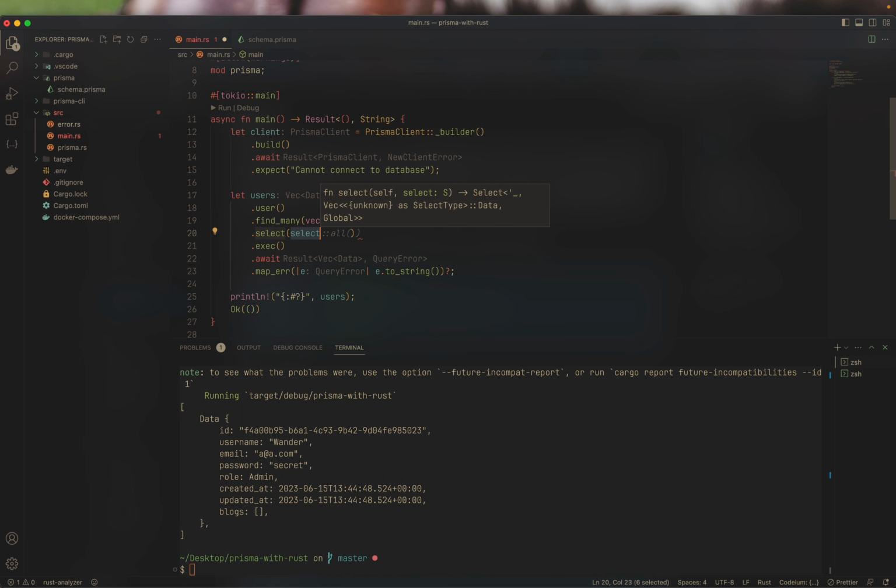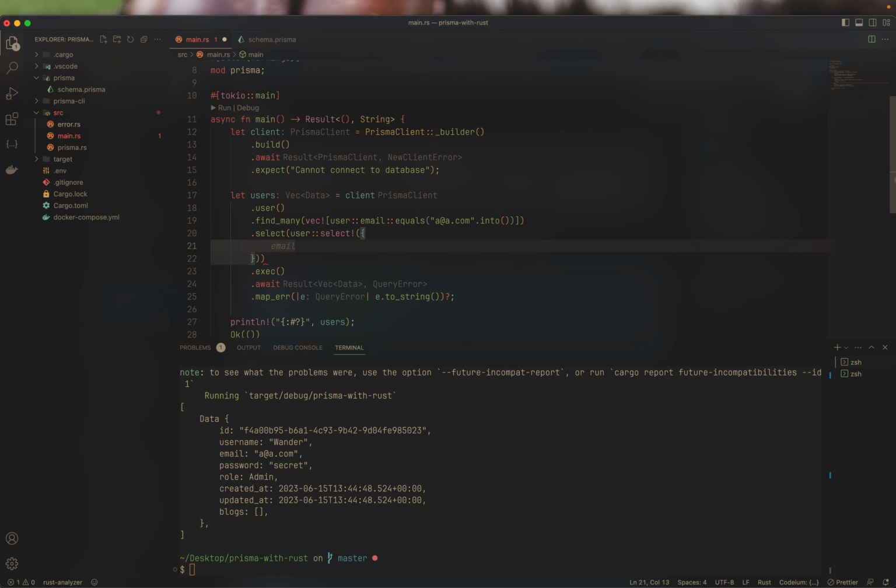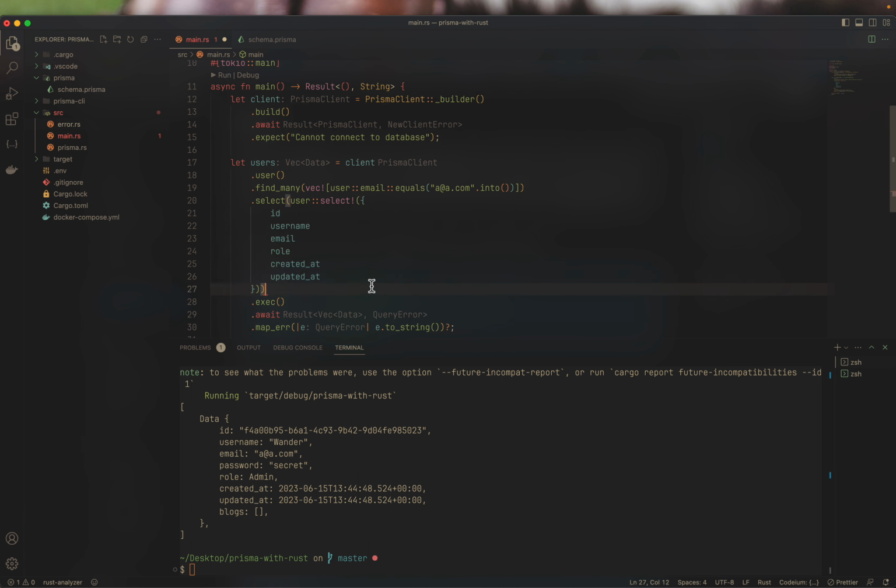You have a select, and then it should be a user select, and then you put it in an object. Here I want to have an ID, a username, and email, and maybe the role, created at, updated at, and I guess that's pretty much about it.